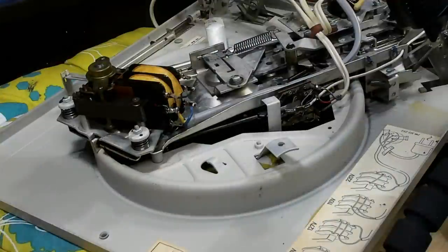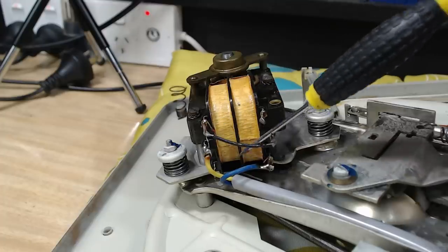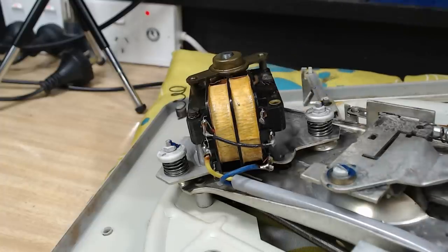I'll flip it over. I flipped it over just quickly. There's multiple connections on the back here. You can change them around to suit your local voltage. Just be aware of that. I've connected them the wrong way before and they get rather warm.